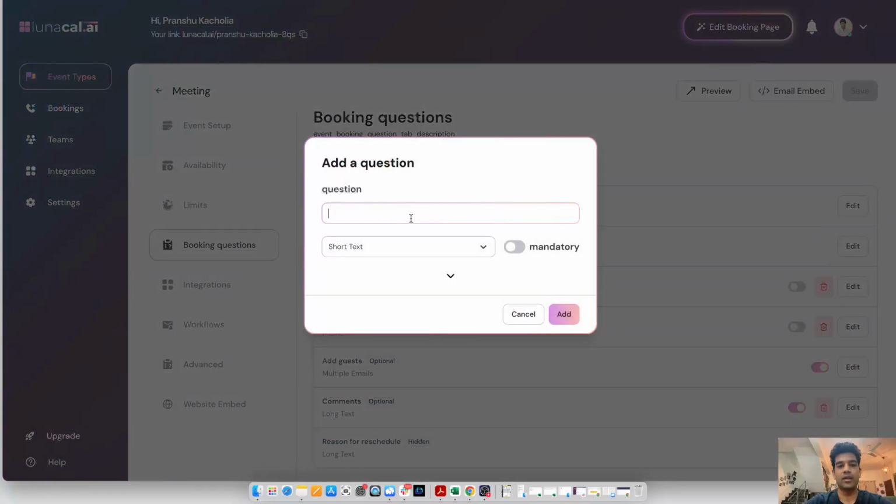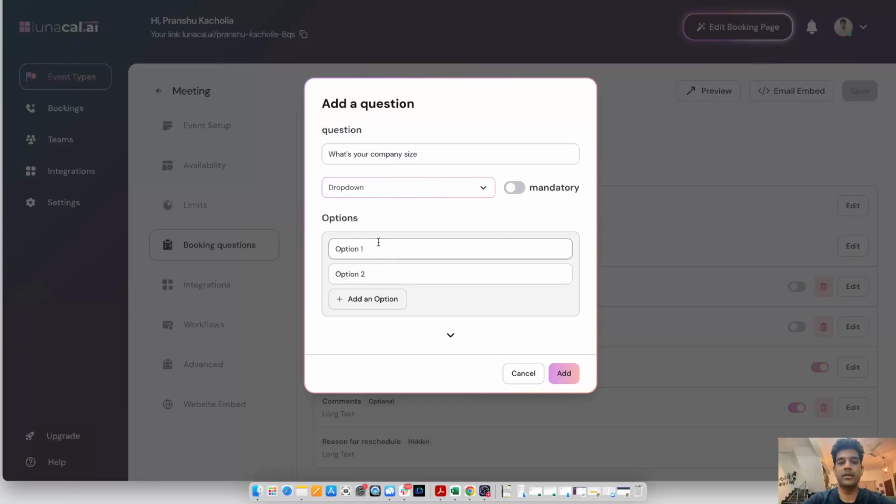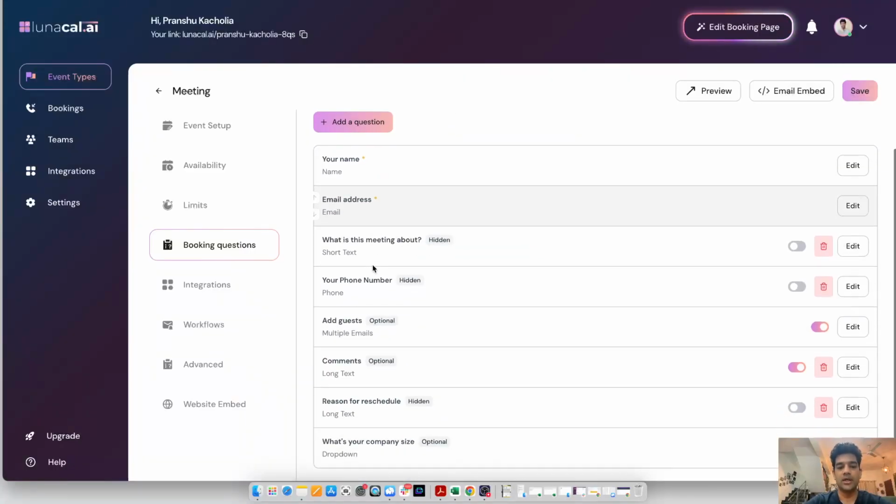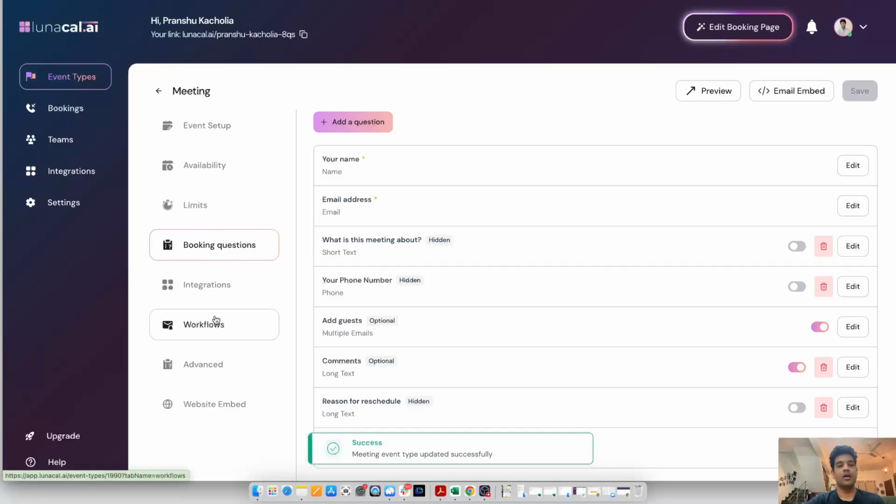I can, let's say, what's your company size is a question, and I can have a drop down present here with different options. Okay, less than 1000, 1000 to 5000, and 5000 plus. So these are the three options that I've put in what's your company size, and then I can save it, right?